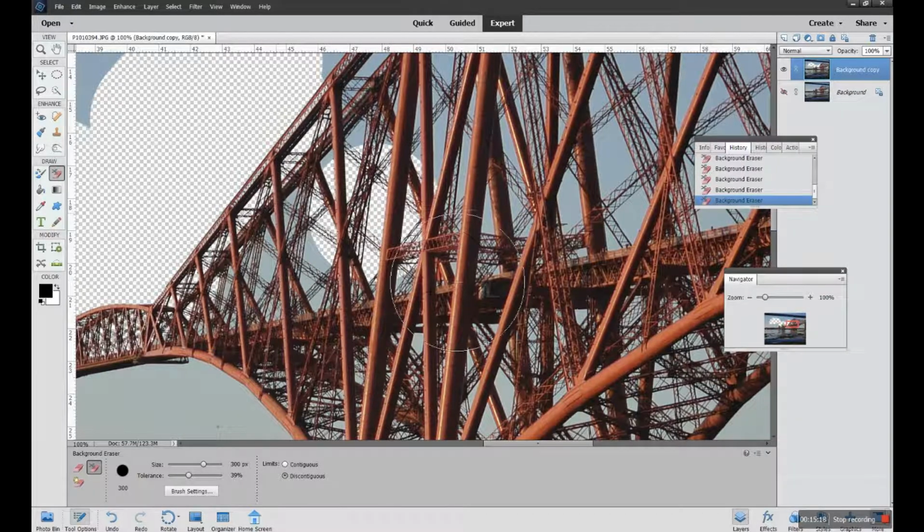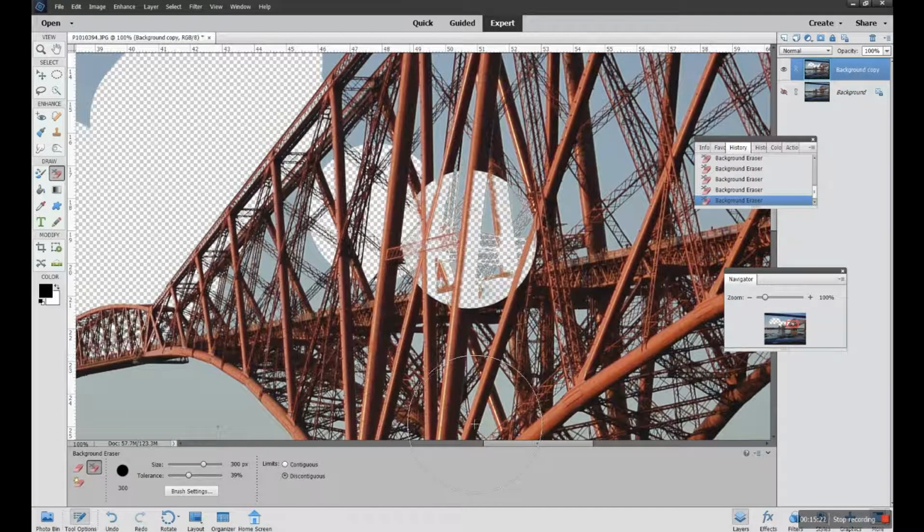If I put my crosshairs over the bridge, it will remove the bulk of the bridge as well. So the crosshairs is really important. And this is also under the term here, discontiguous. Okay, discontiguous is allowing pixels beyond my circle, beyond the brush, to be included within the selection.